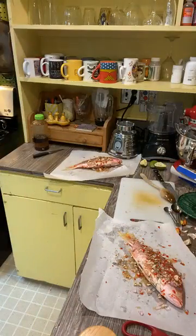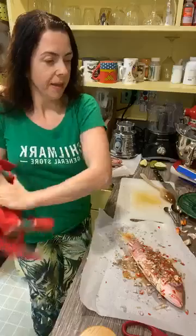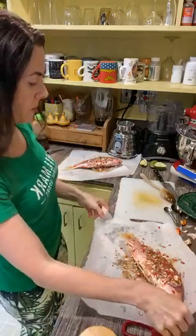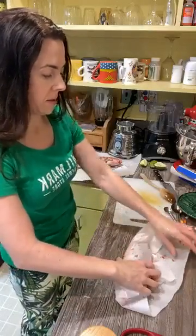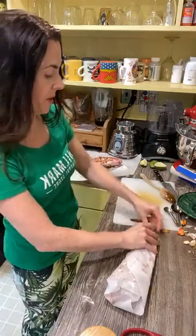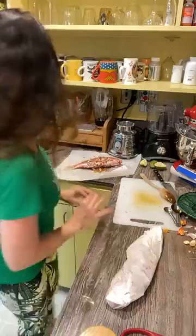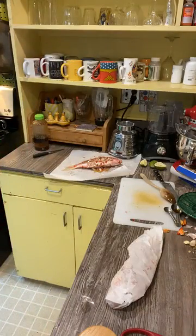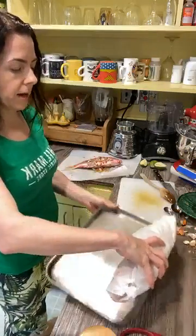Now, rinse up, tend to your fish wounds, and we will do the wrapping. So you wrap it sort of like a present. It doesn't have to be perfect. But you do want it to kind of be sealed in there. I'll grab a baking sheet, which you could line with foil also if you wanted for extra easy cleanup.